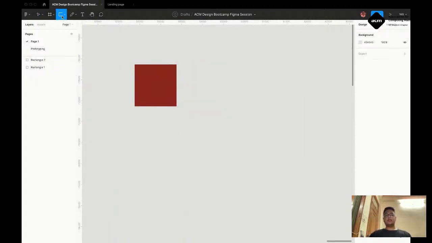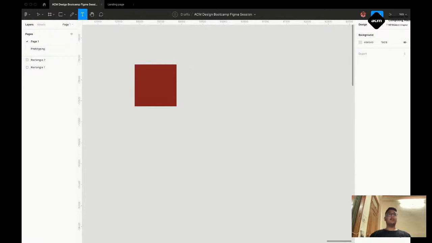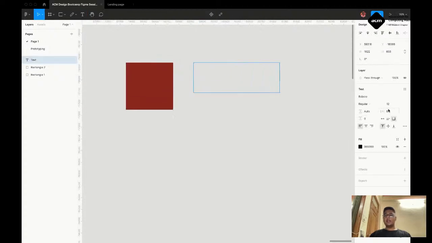The next one is other tools, same way. Pen tool. Now the most important tool we have here is the text tool, because text is the only way of communicating to our users. So what we can do is, one second. For the text tool, all we need to do is create a text box and increase the font size. On the right side panel, you can see there are a bunch of options. Now all this still remains. This is just the size of the text box that we are using.